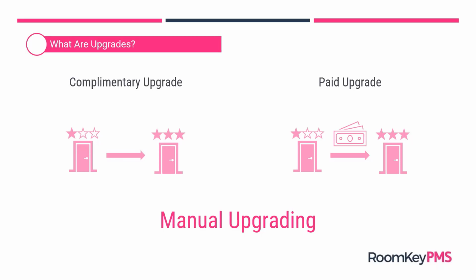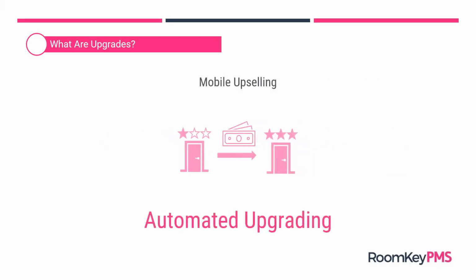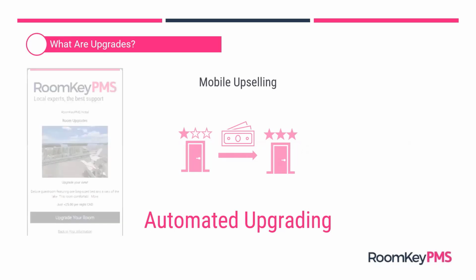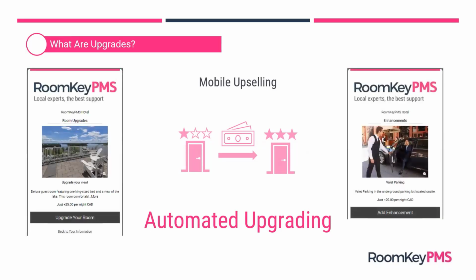Now, we have one other type of upgrading that is available, and that is automated upgrading. This is using our new mobile upselling tools. This tool was released in 2023, but we've been building upon it. So not only can you do room upgrades, but you can even offer enhancements or add-ons like parking, welcome amenities, or different services and items during the guest stay, and all of those work towards enhancing the guest experience while they're at your property.